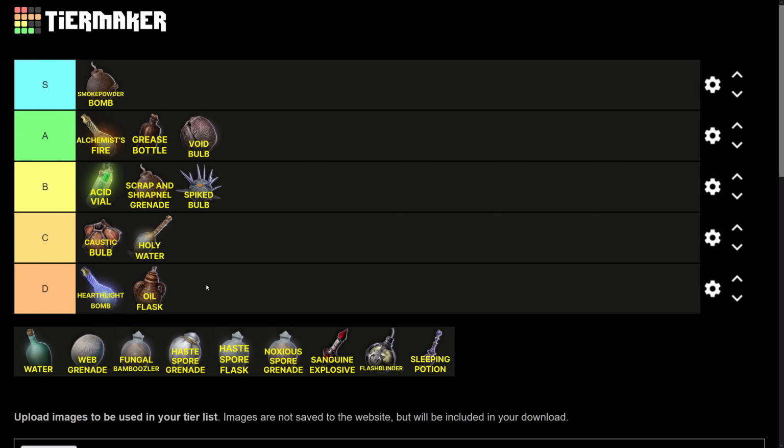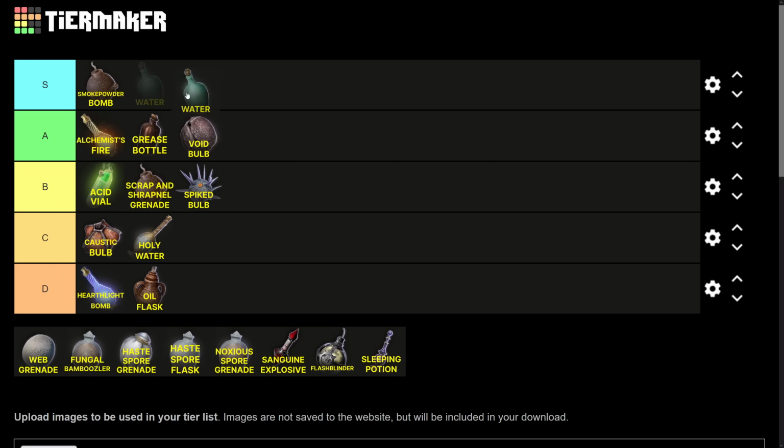The amount of things that you can do with thrown water is absurd, and you will find not only tons of creative uses, but just a level 1 use of throwing it at enemies and then hitting them with lightning so they die immediately is just so brokenly powerful that there's no way that a bottle of water wouldn't be an S-tier grenade.